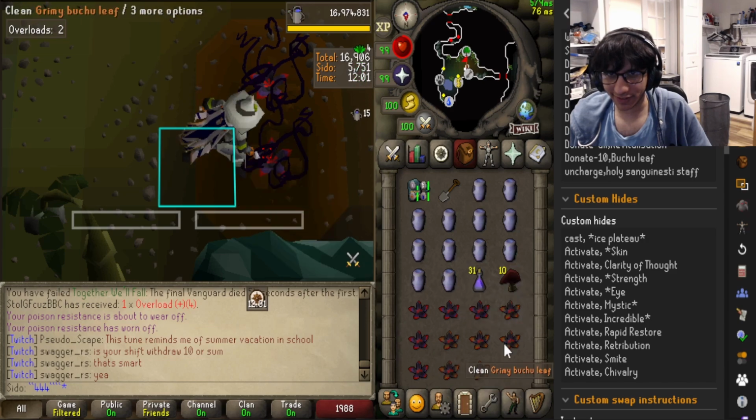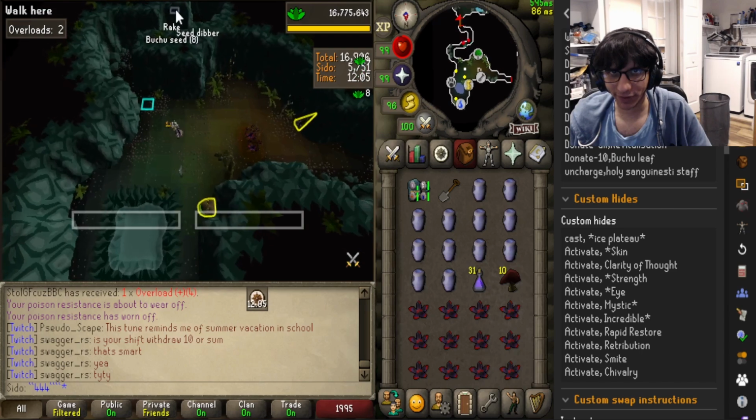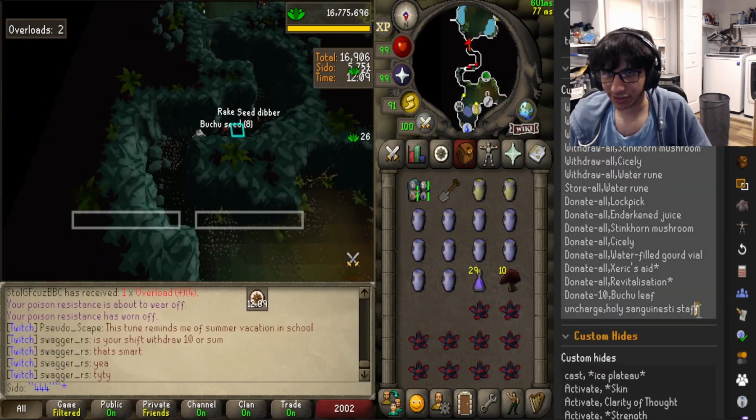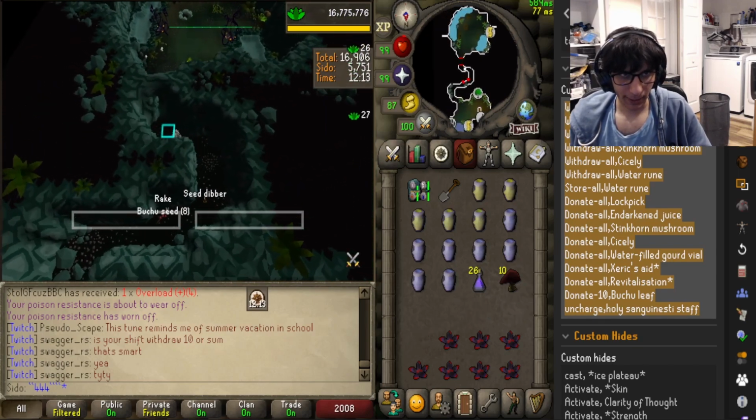I do also have some really cheat ones, like the ones that make it where you can never click the bad prayers ever. Broken. Alright, so these are the custom swaps I've got. Sang one's kind of useless now.